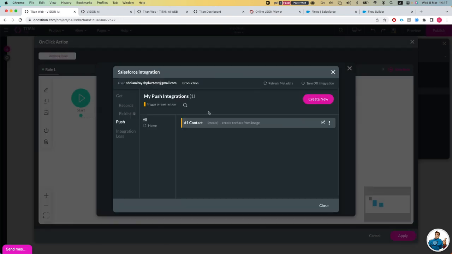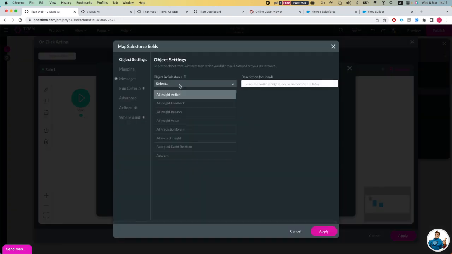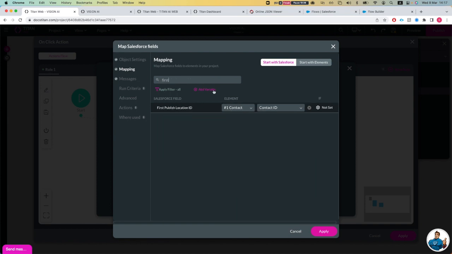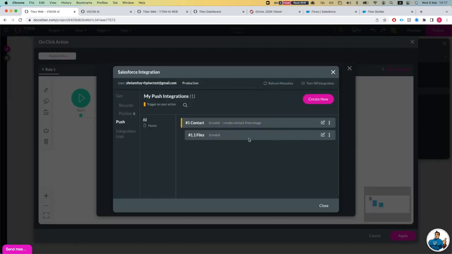And in addition, let's also push the file. So we'll do files, and our mapping will be first published location ID to the contact ID, and our version data will be to our file upload. So we can have that image also, what it was parsed from, as well.